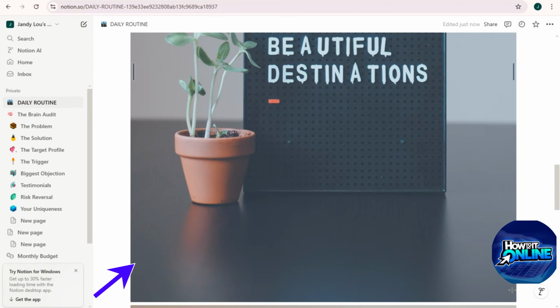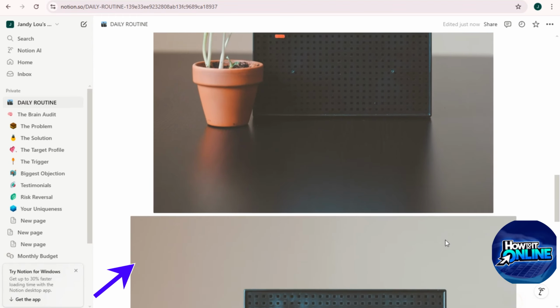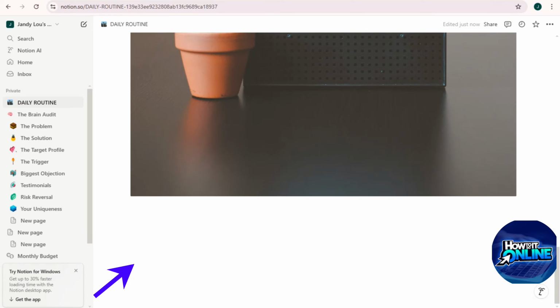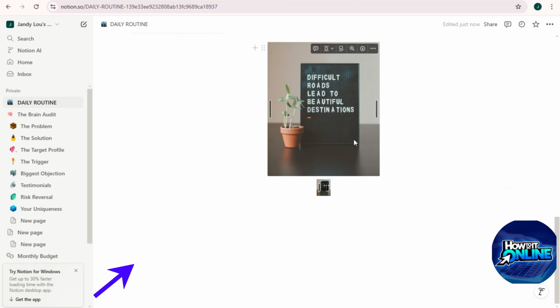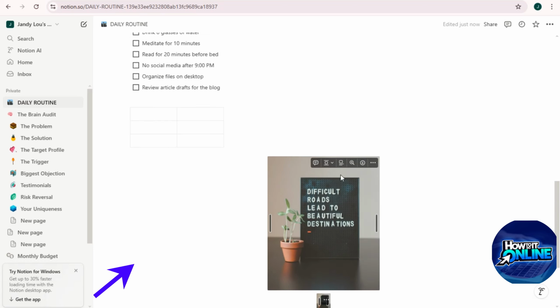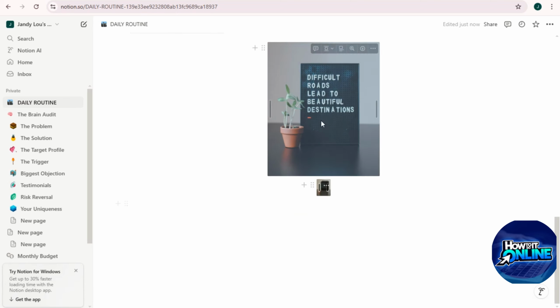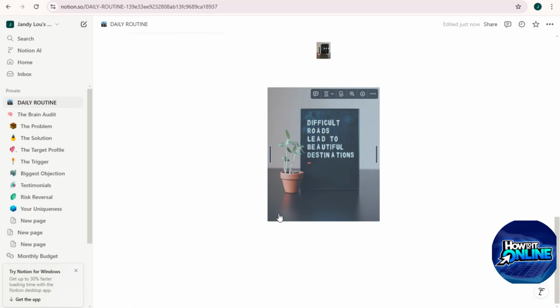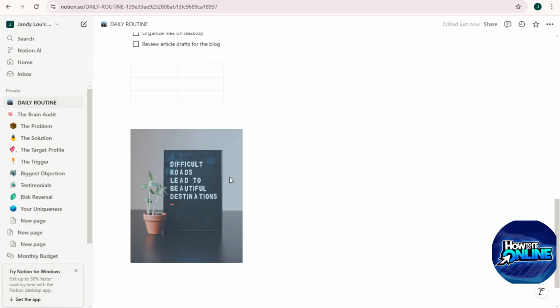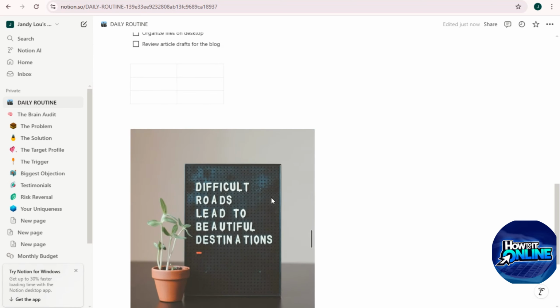So basically, that's it. At first, it's kind of hard to use, but actually, if you get used to properties, the views, the charts and everything here, then it would be easier for you to use Notion and make it part of your life. So basically, that's how easy it is. Notion, everything you need to know.